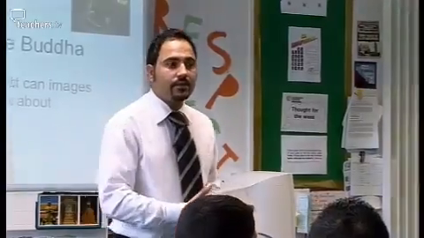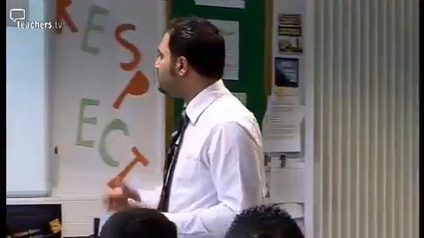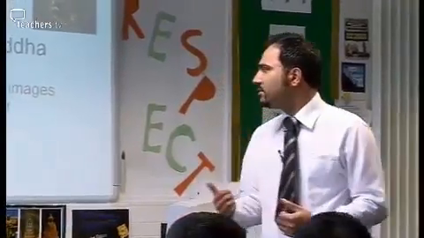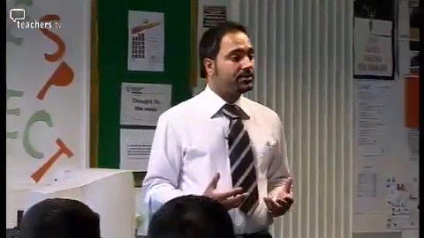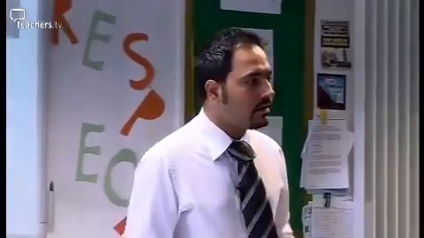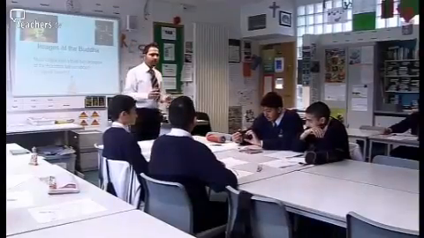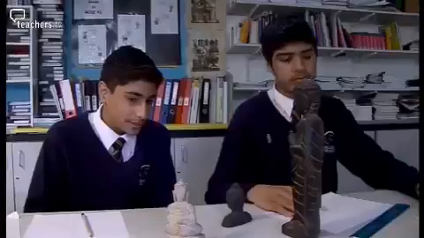Today we're going to look at Buddhist images. In particular, we're going to look at the images of the Buddha himself. And your main objective is, what can images of the Buddha tell us about Buddhist beliefs? So you should all have somewhere next to you a little statue of the Buddha, Siddhartha Gautama. Any unusual features? Anything that you see there that you think slightly unusual.